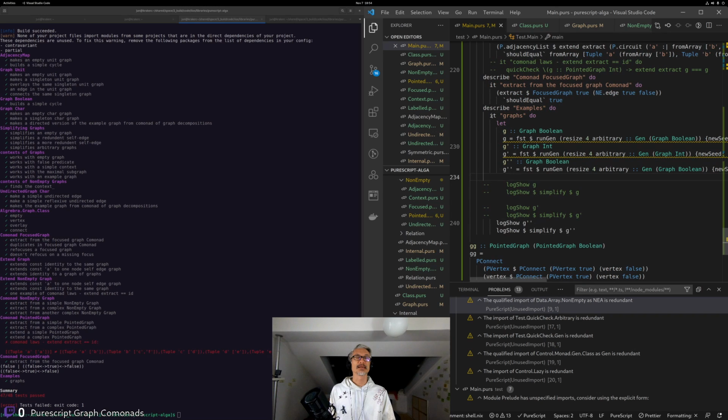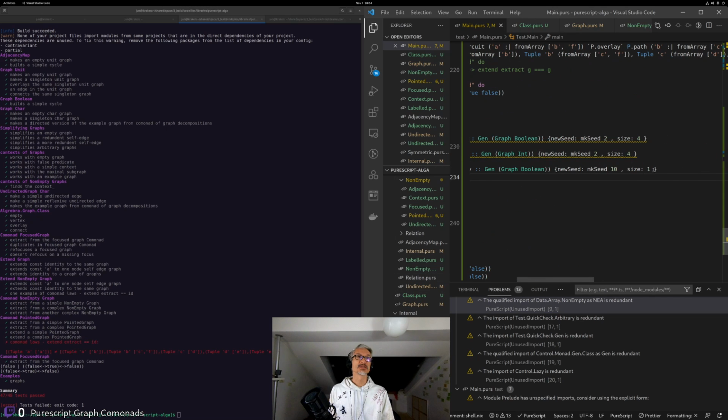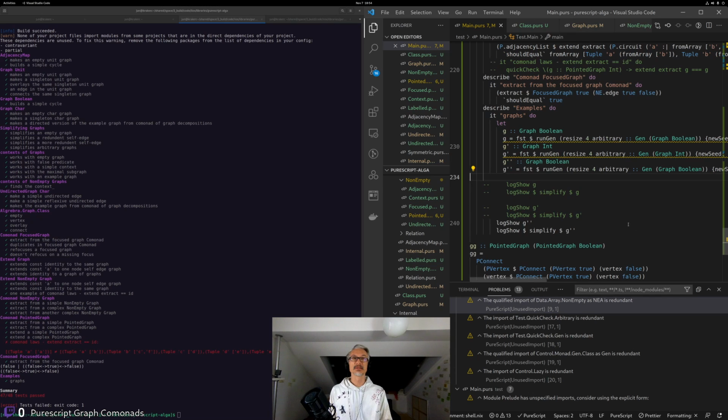So to be honest, I'm not super confident about how this is working, but it's a little bit tricky. Because changing the size seems to be generating different graphs, and I don't know if that's how it should be.